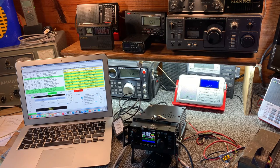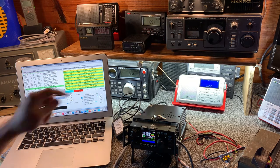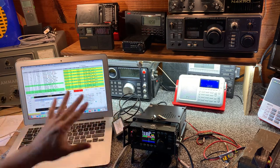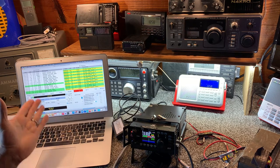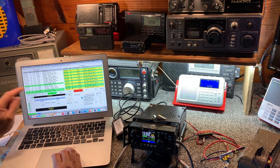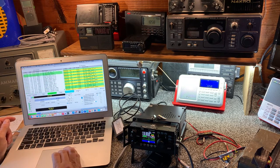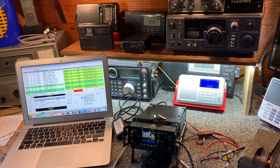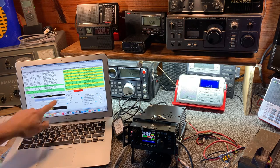So the band is floating around, which is pretty common this time of day. It's 7 o'clock Eastern time, so the sun is beginning to set, sets around 7:30. Yeah, he's not responding back. Normally, if the signals are strong both directions, he'll come right back. The CQ response will come right back with a signal report, but apparently we're not communicating. So let's try another one, KN4WGE. He's calling CQ, only 300 miles away. That doesn't mean anything because the band might be long, but let's just see, 334 miles.